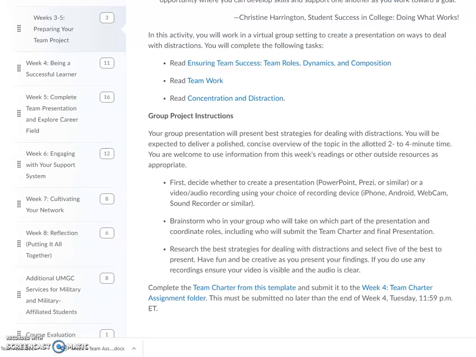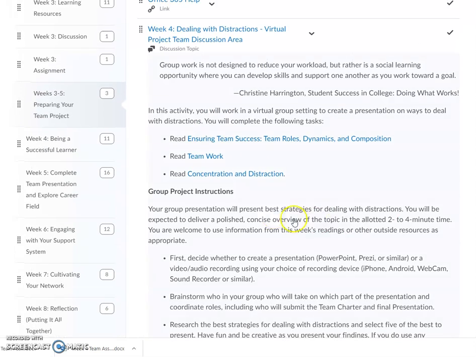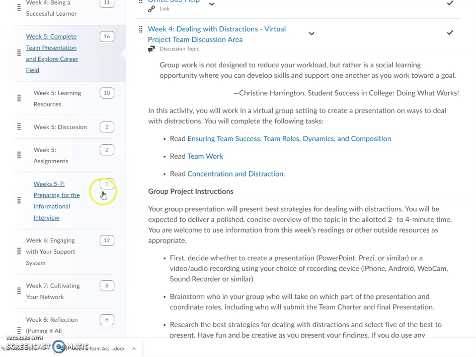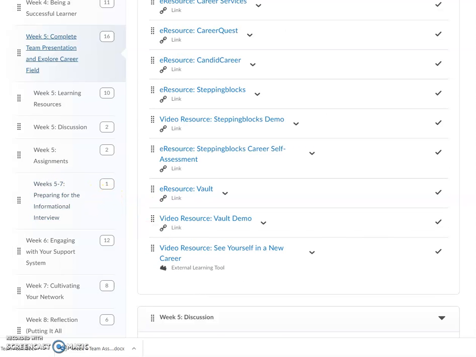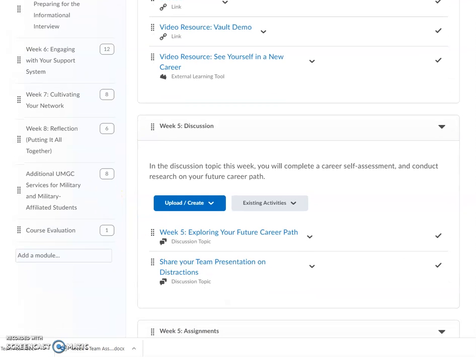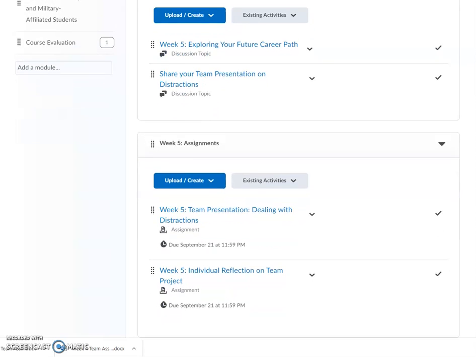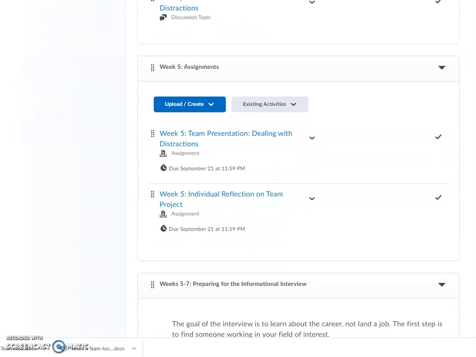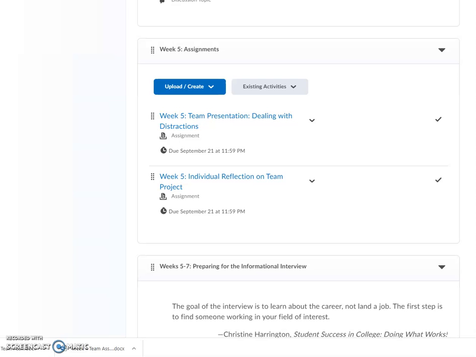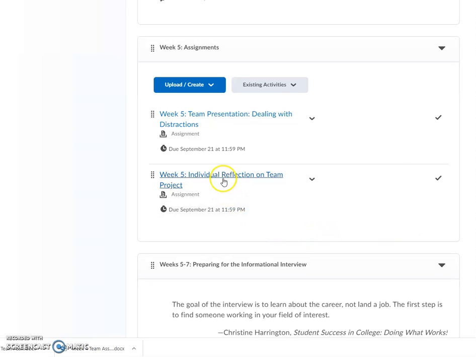Now, I want to jump to week number 5. So we're going to go to our week number 5 module here and just briefly touch on some of the other aspects of the team project. The first one here is individual reflection on team projects.